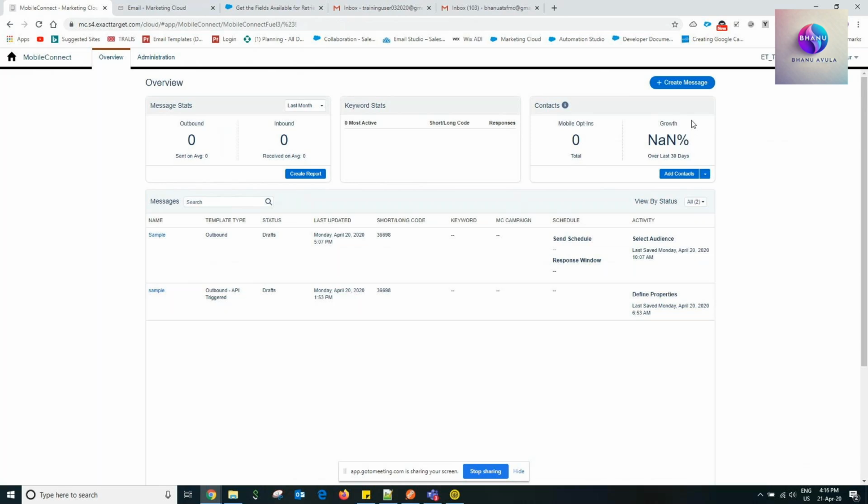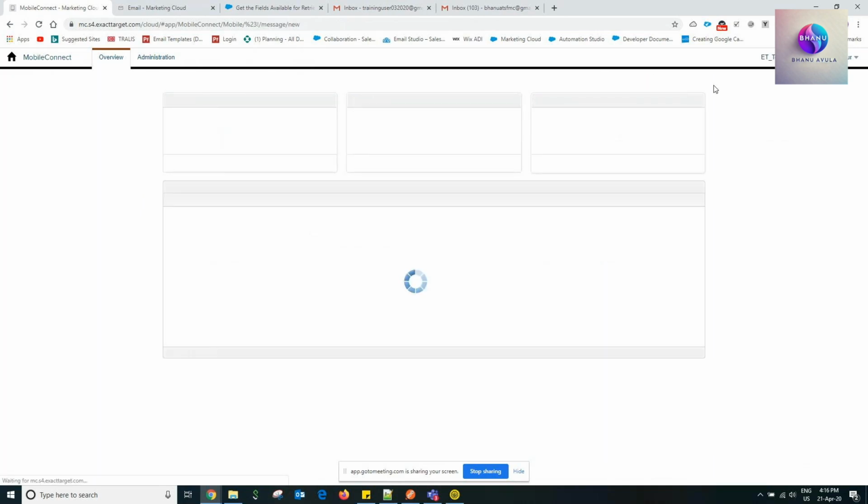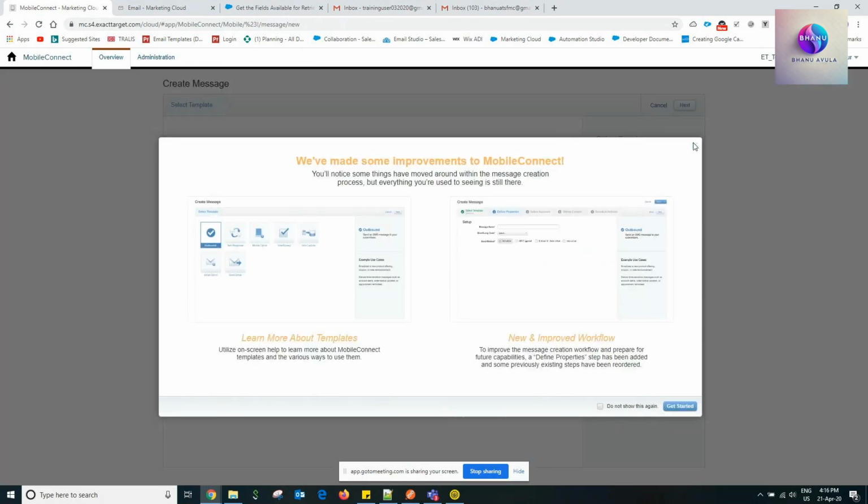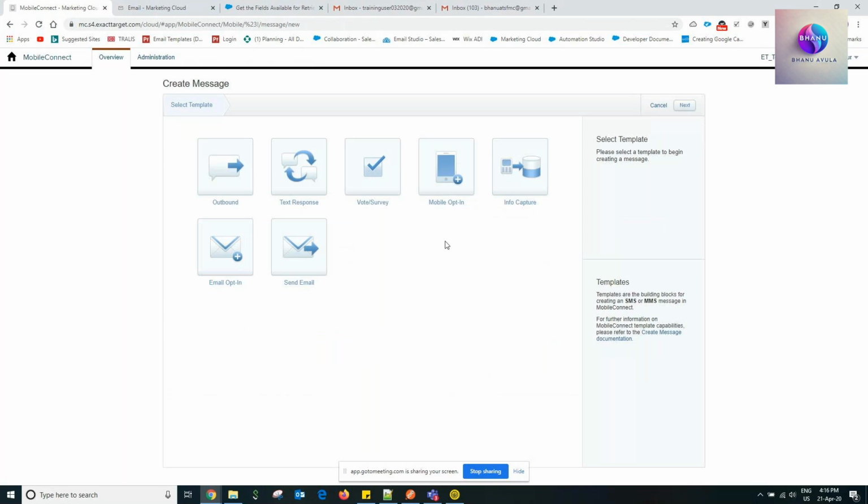And coming to the messages, you already know these kinds of messages because you might have done them in mobile push. In yesterday's session I told you how to send the SMS, how to create a message, push notification, all those things. It is the same way, but here there are a little bit of changes. There are some minor changes which Mobile Studio provides us. They have provided these so that we will know what capabilities Mobile Connect has. So all these profiles and templates show us what we can achieve.